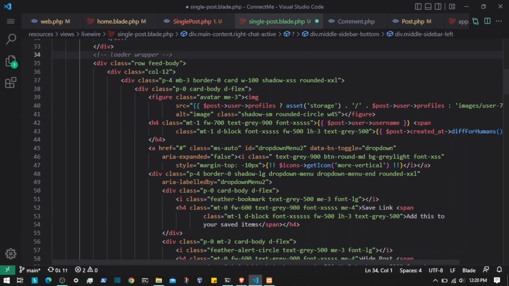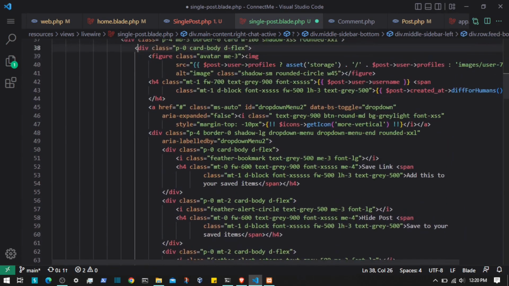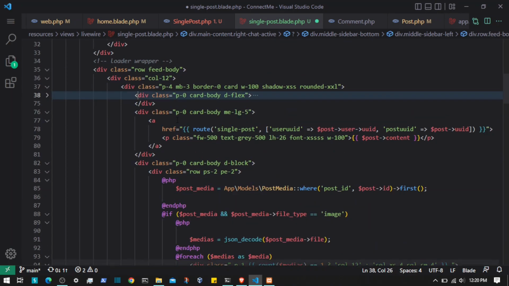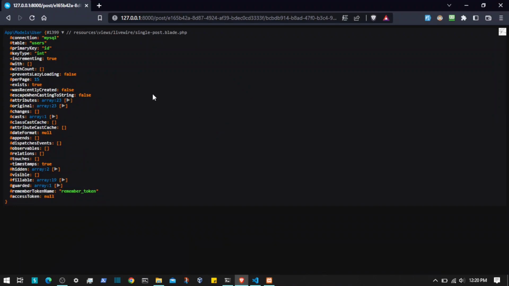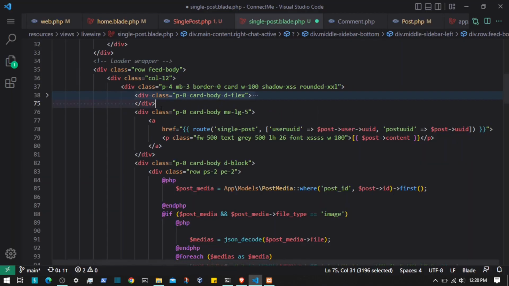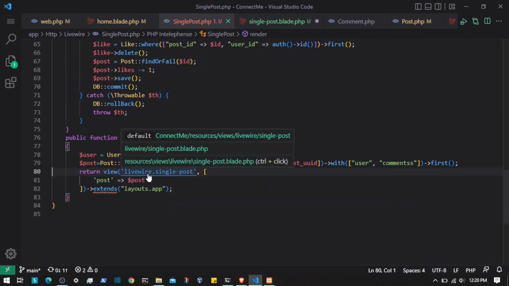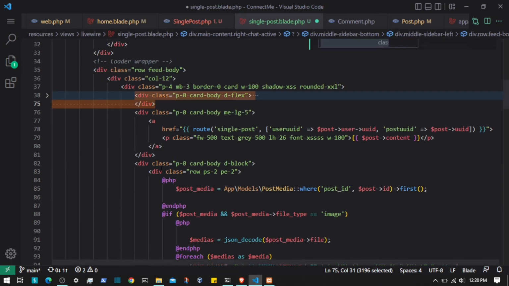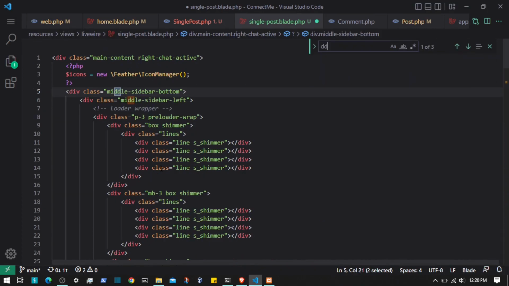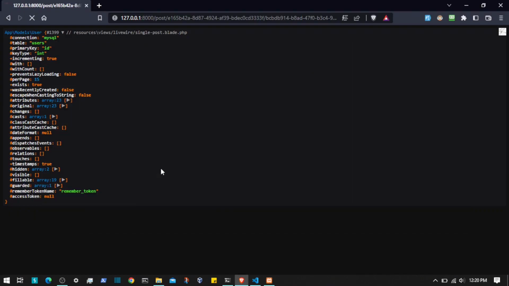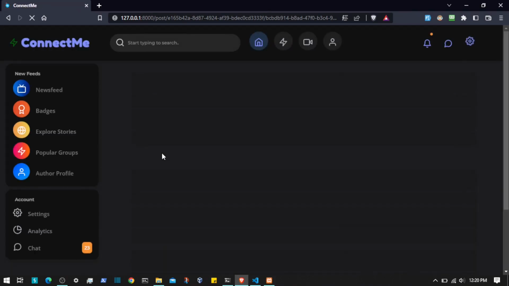Here we have the, let's do one thing. This is completely this section. If I refresh, still not removed. I saved. Oh my god, what is happening? So where is the dd now? If I search for dd, no dd, and still shows. Okay, so the post, the file was not saved.